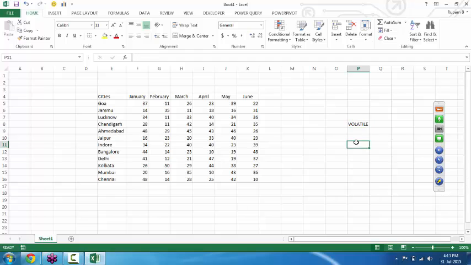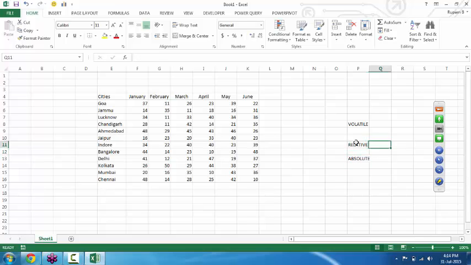So what are references actually? References allow you to work with the functions or the formulas that we have in Excel, and allow you to go back and forth and take different places and different addresses in your cells and in your formulas. We have two major types of references: one is the relative reference, another is the absolute reference.